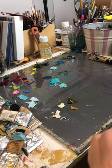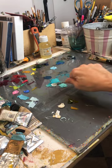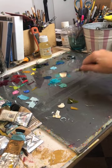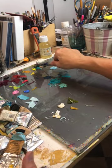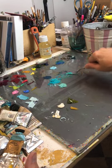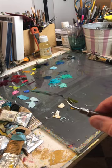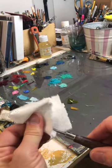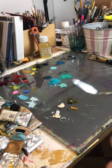All right, put a little more of that. Let me add a little yellow to that. I was doing something and I bent my little palette knife. So I used to always use a longer one, and then I was watching some artist do something and she uses a little bend in there. So I keep it, it's harder to use.